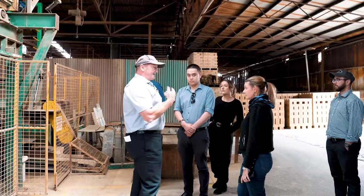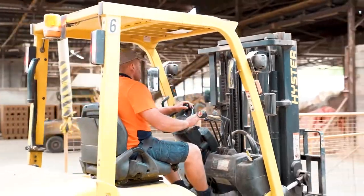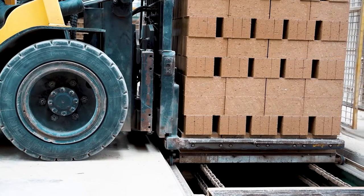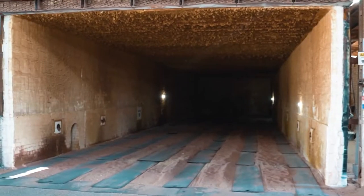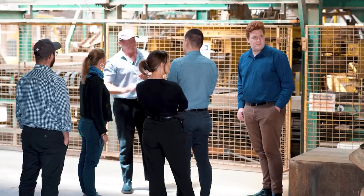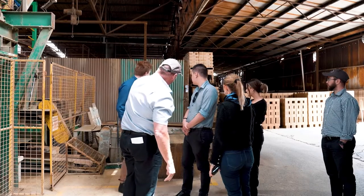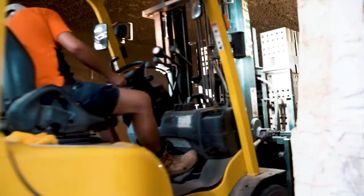Right, so basically it takes us 5 weeks to make anything. Right, so this week we make them. Yep. And they get put out on the floor there to dry. So on Monday morning, the kiln will be empty. Yes. And it's emptied at the other end there, which is the sorting bay where we grade them. That's the dryer there. What's in the dryer goes into the kiln. What's been sitting on the floor goes into the dryer. And then they close it up and get it fired up again.